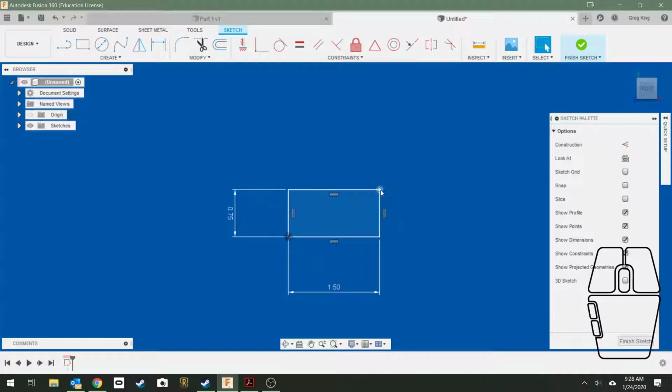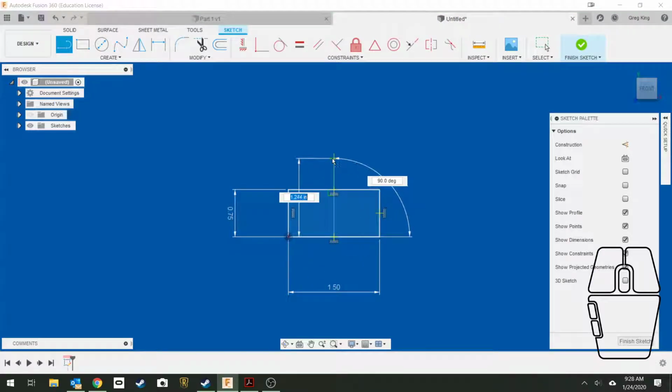Now I got to do the peak for the roof. This can be a bit of a pain if you're doing it any other way. So I'm going to make a reference point for myself. I'm going to get a line, and I'm going to snap it to the center here. Notice as I come along the bottom line, it snaps to the center. Do you see it gives you a little reference point there and tells me it's in the center? Snap it to the center and bring it straight up.